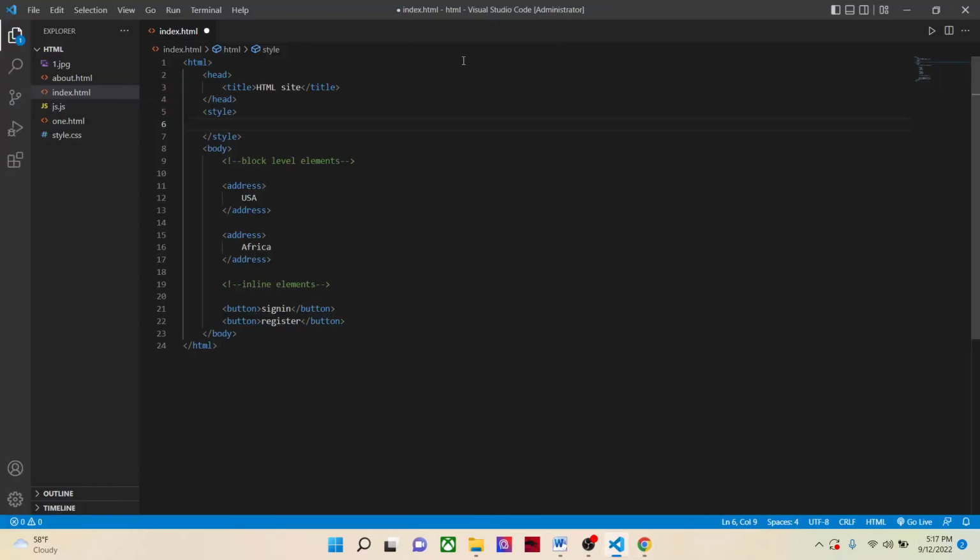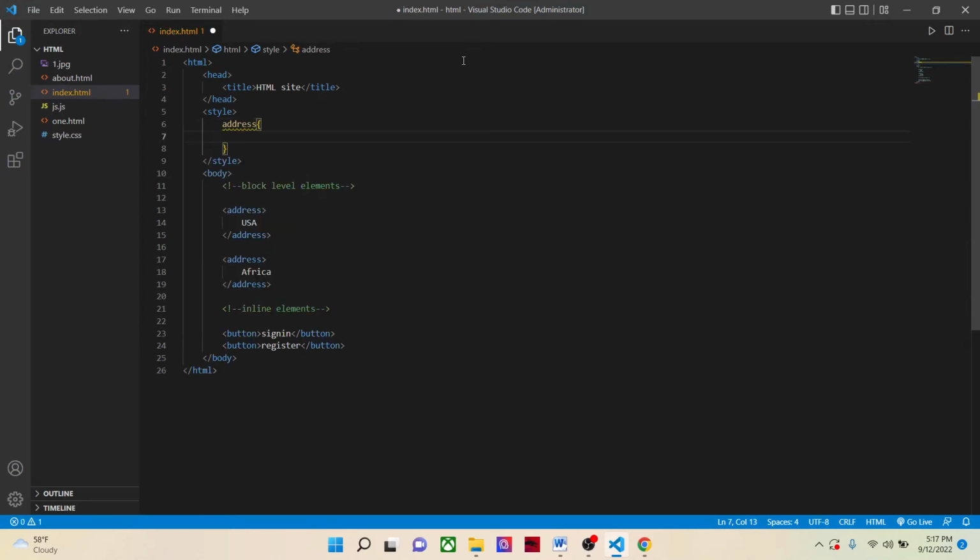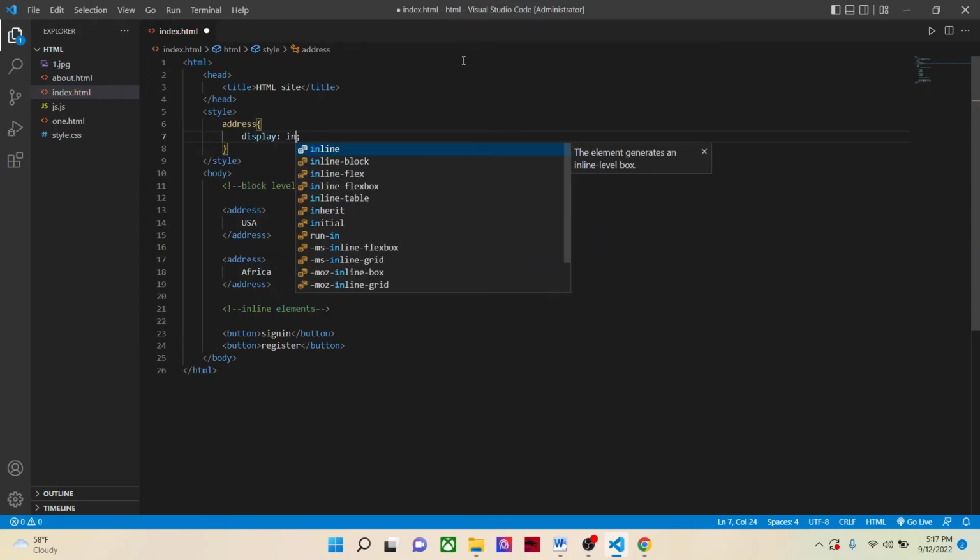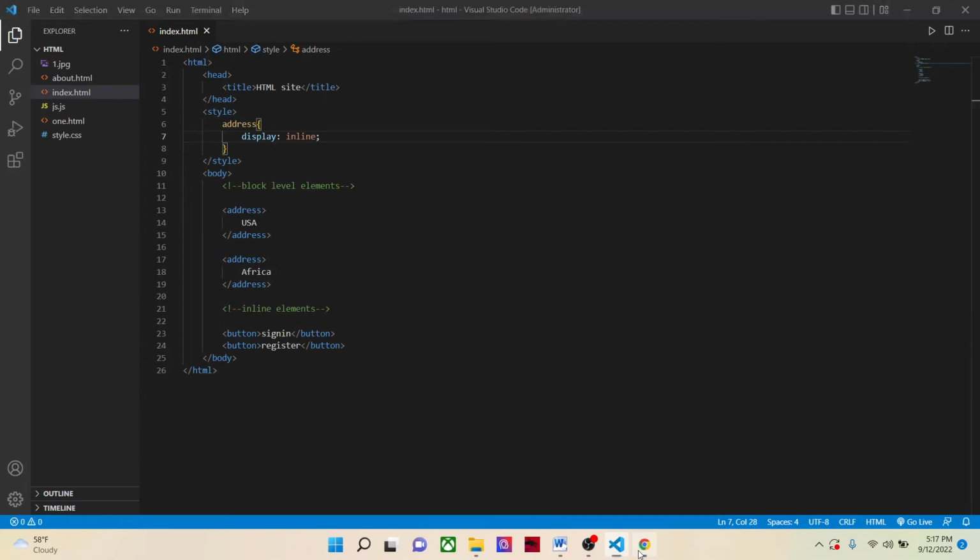I just want to select all the addresses and display them as inline. Now you can see I changed the display of all the addresses in our HTML document to inline.